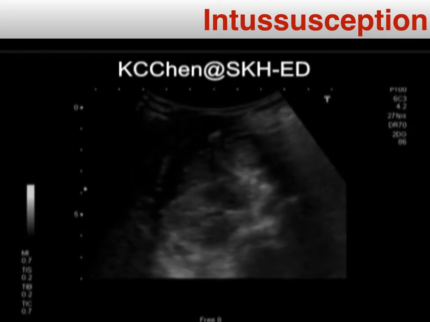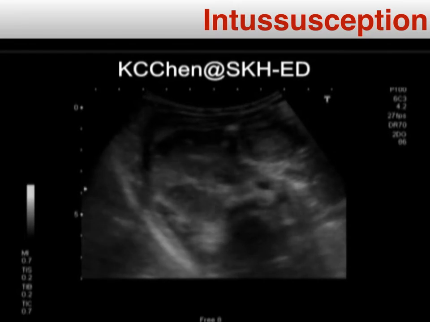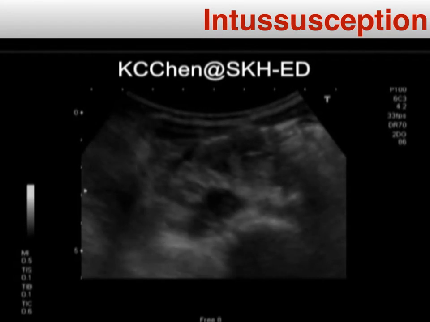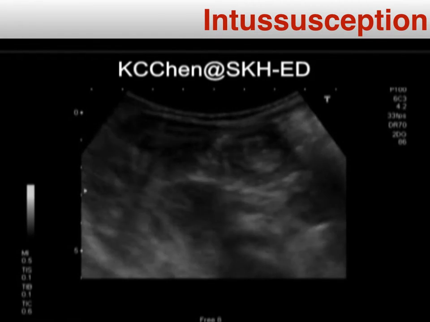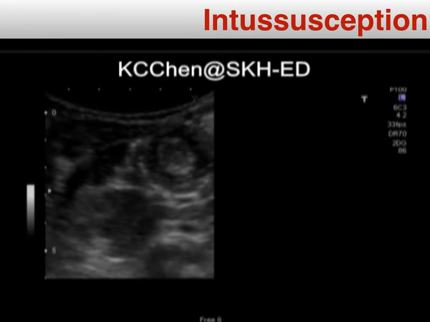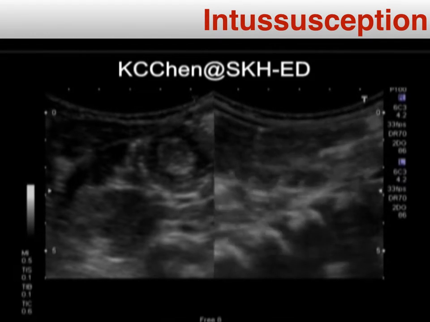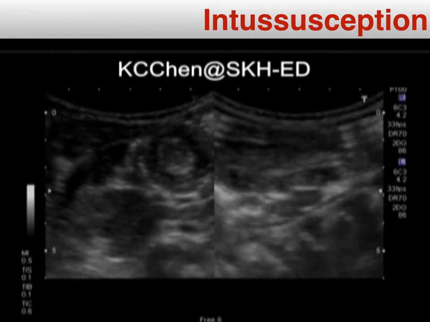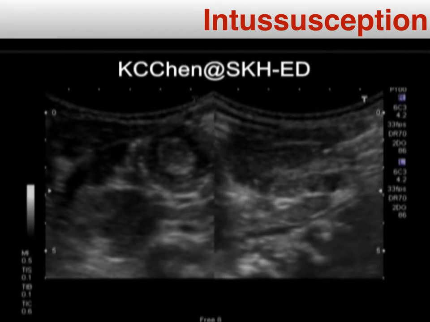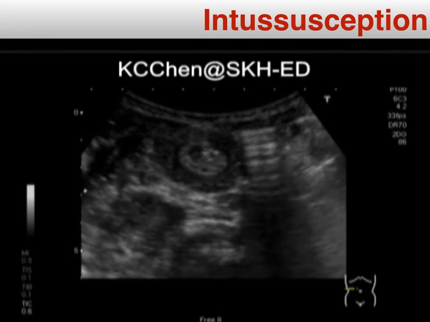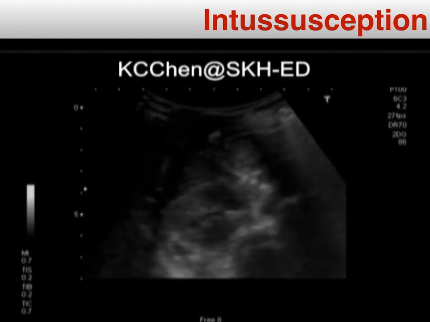So let's look at these typical videos. The right upper quadrant, transversely, this is the kidney, spine, and the liver. And we can see it's the kidney. What is this? The other one, right? So if you are trying to look for intussusception, put your probe transversely on the right upper quadrant, and as long as you can identify the liver and kidney, look carefully right there. And you can see the target and the sandwich, half fork, it doesn't matter. It depends on what it looks like to you, okay?